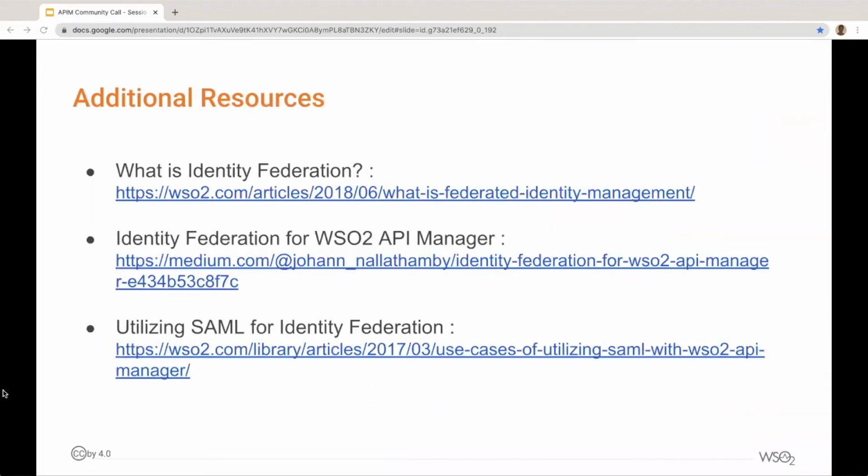If you are interested in getting a clear idea about what identity federation is, please refer to the first link in this article. The second resource will give you a good understanding about the identity federation capabilities in API Manager with respect to the 5 different service providers or relying parties. It talks about both 2.x and 3.x versions of WSO2 API Manager. There are many identity federation protocols such as SAML2 Web SSO, OpenID Connect, WS-Trust, WS-Federation, etc. So the third resource will give you the steps in configuring WSO2 API Manager to use SAML for identity federation. If you are using 2.x versions of API Manager, this would be useful.